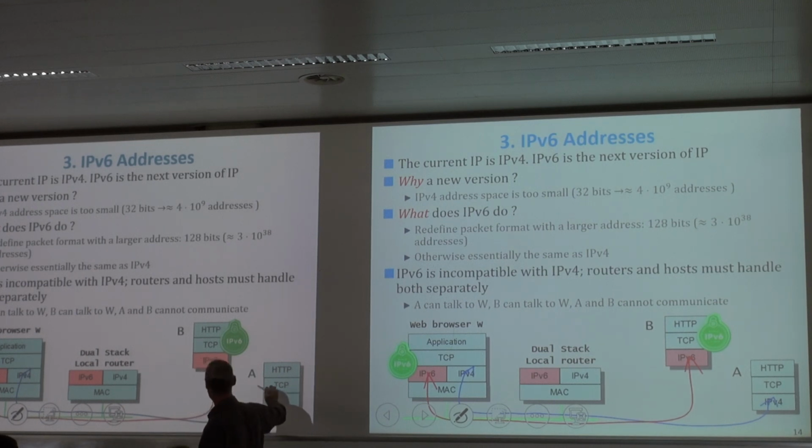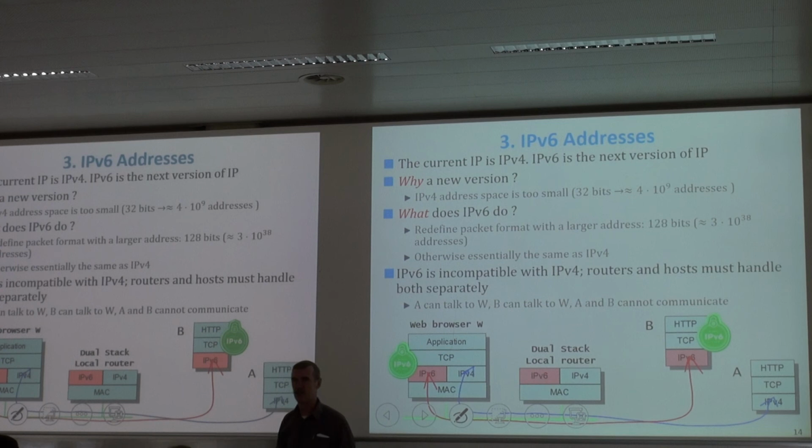But there still is a fundamental difficulty, which is that when A tries to speak to B, it needs to find an IPv4 address of B. Even a protocol converter doesn't solve that problem. Right? So seen from A, B must have an IPv4 address. So that's a chicken and egg fundamental problem that the converter is not able to solve.